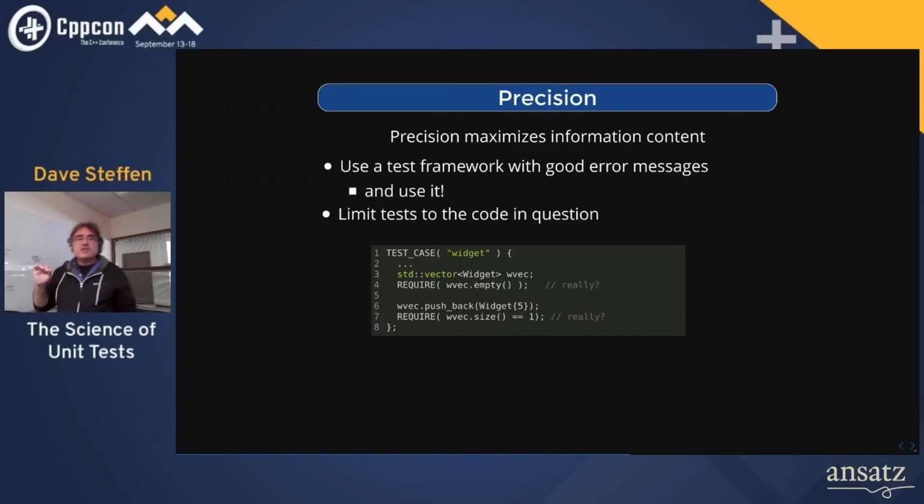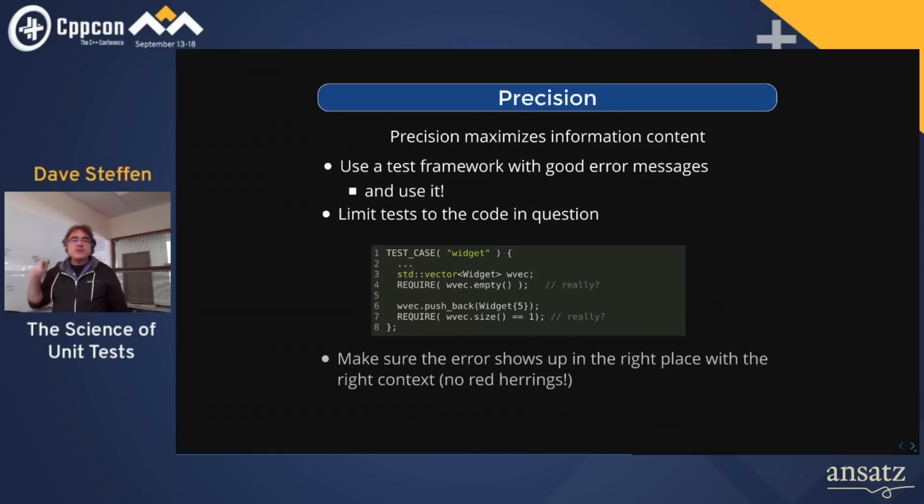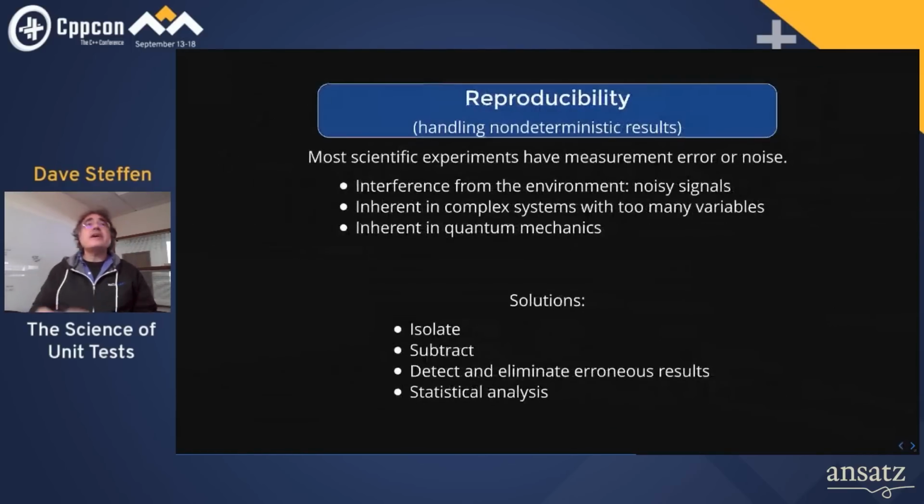The reason you don't want to test their code in your widget test case is that if they break something, the widget test case turns red, which means that at 2 in the morning, when there's a production break or something goes wrong, they're going to call you because the test report says something broke in widget. Test this if you want, but put it somewhere else where it says we're testing standard vector. So if it breaks, they go bug the right people, okay? This gives you an imprecise result because it's pointing you at the wrong place. Don't put red herrings in your path. Okay.